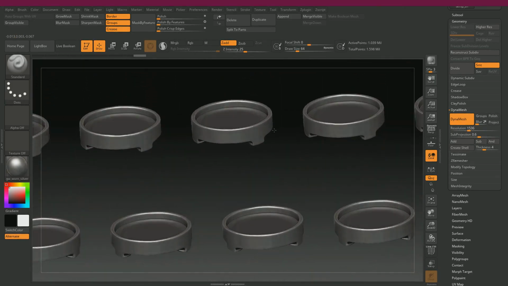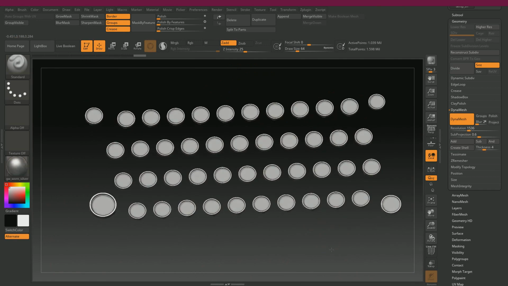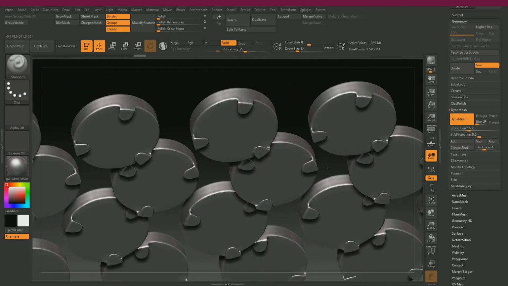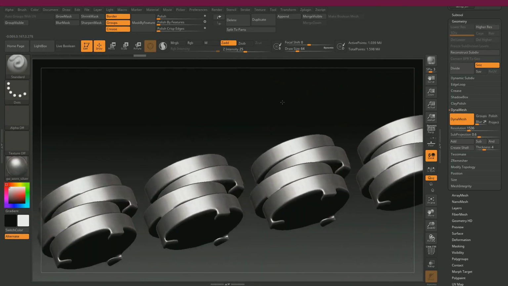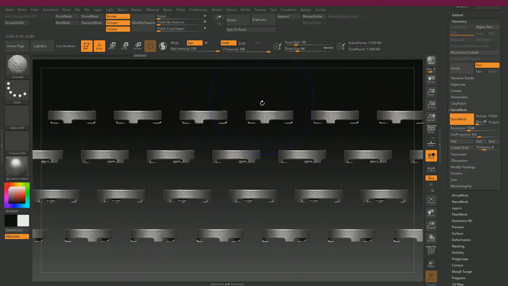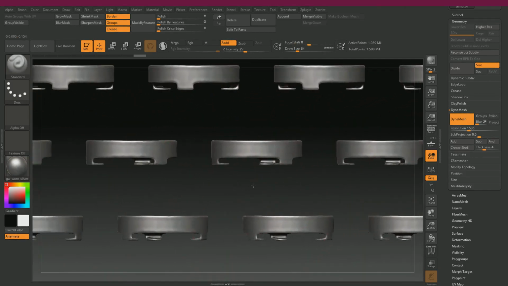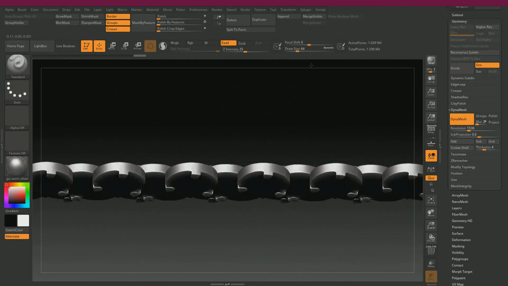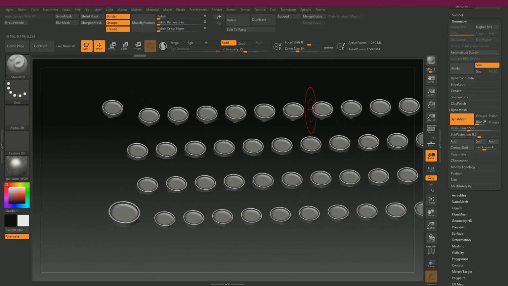And that's, yeah, pretty much exactly what I'm going for. It's a little bit pinched, but also not really. It's pretty much spot on for what I'm going for, actually.